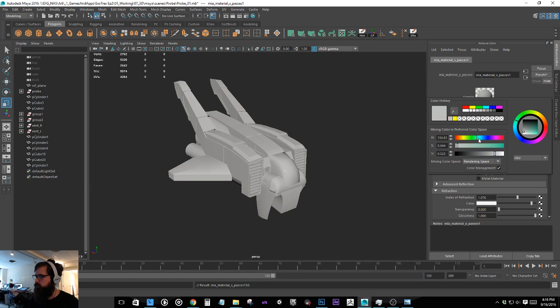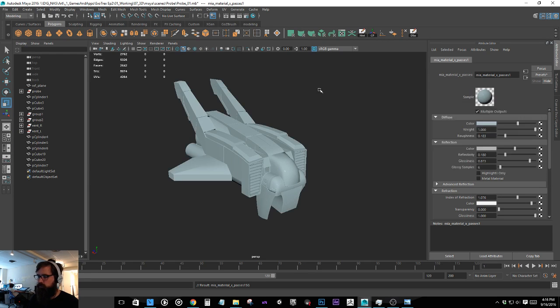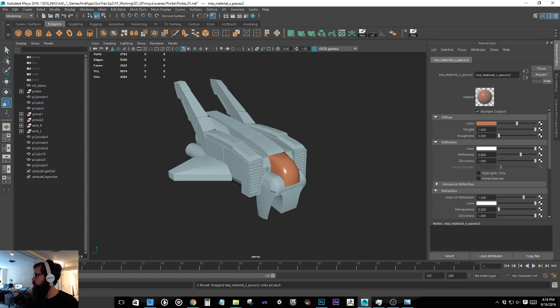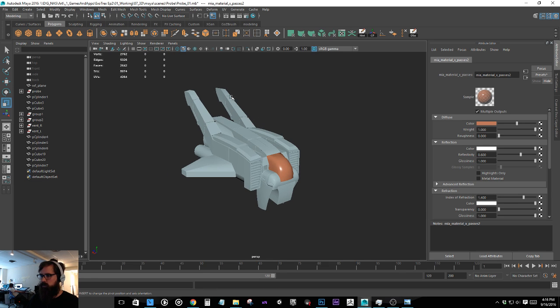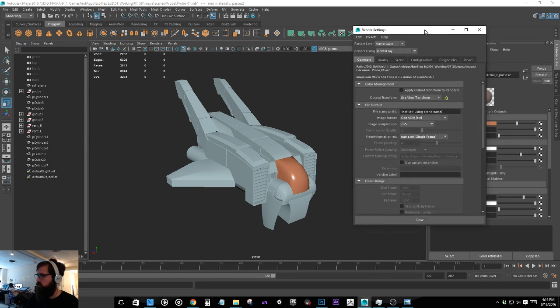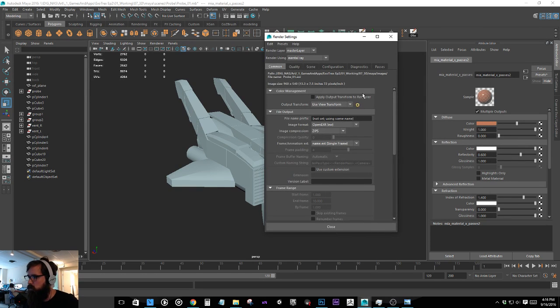Now, let's just make another one that we put on the window here. Make that a little red. What else do we have? Got some yellow strips, but I'm not going to be able to get those in right now. So this is just sort of a test anyway. And then set up a quick IBL.